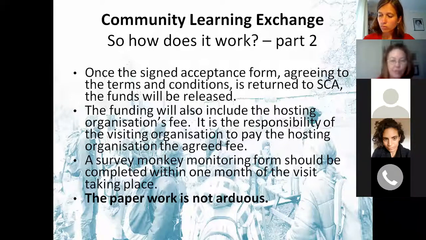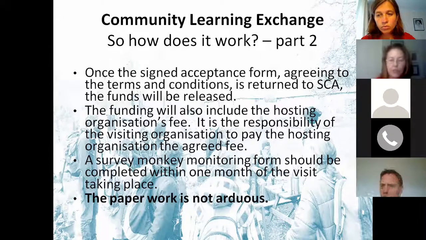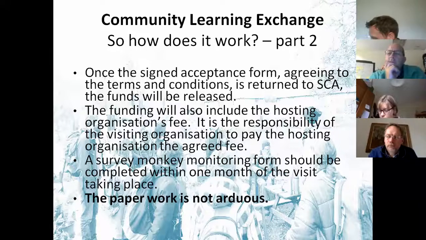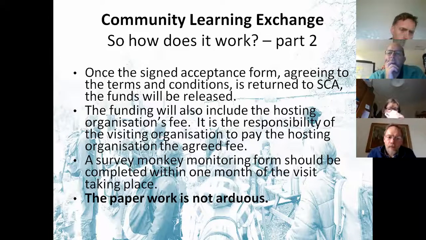Again, this is what I've just discussed, that we send out an offer form and acceptance form. And I just want to reiterate, because people do find this difficult to understand, the funding includes the host fee for the host organisation, and it is the responsibility of the organisations to pay the host fee. In terms of what I need to see after the visit, I do need to see evidence of spend. That can be receipts, it can be invoices, it even can be an email confirmation. And this also applies to the host fee.